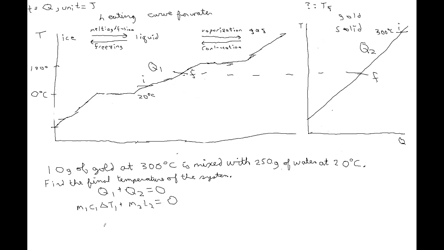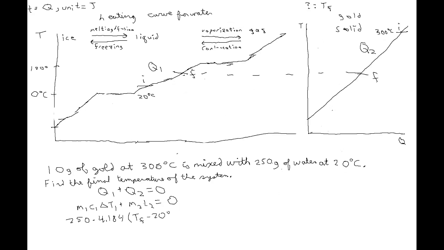And what do we plug in for m1? M1 will be the mass of water, which is equal to 250 grams times specific heat capacity of water, which is 4.184, times the change in temperature, which is what we're trying to figure out. So that would be TF minus TI. What could you plug in for Ti? TI would be 20 degrees.